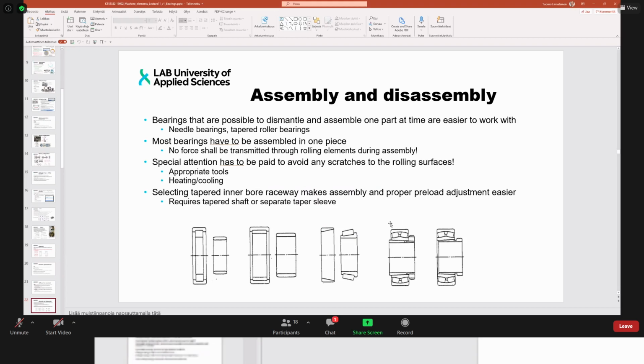So by, for example, in this picture, by tightening the shaft nut, you can adjust what is the tightness within the inner raceway. And usually this kind of system is done so that the clearance within the bearing, from the inner raceway to the outer race, is measured. And from the clearance, we can see what is the sufficient tightness for the shaft nut. So we can quite precisely adjust the tightness for the bearing according to the operation conditions.